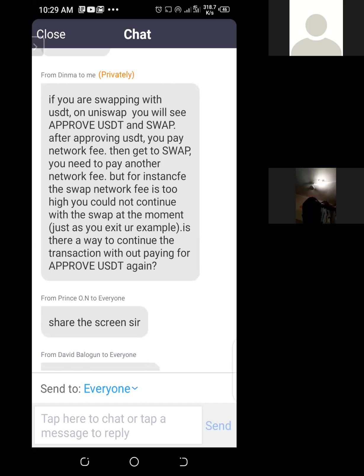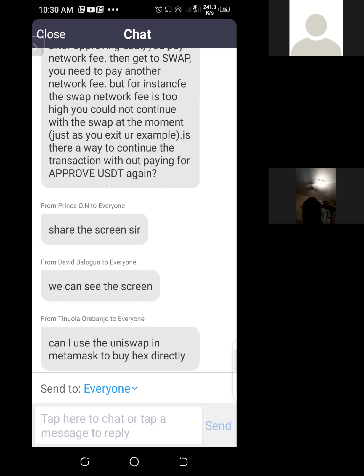Yes. If you are coming back to buy the same coin, you don't need to approve USDT again. That first one is okay. Can I open MetaMask to buy X directly? You can directly. You can.